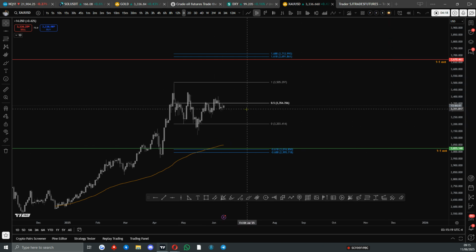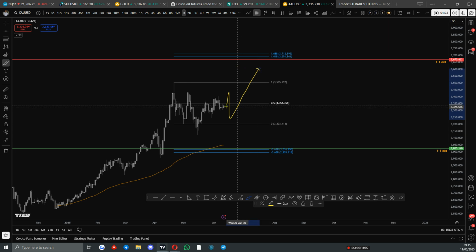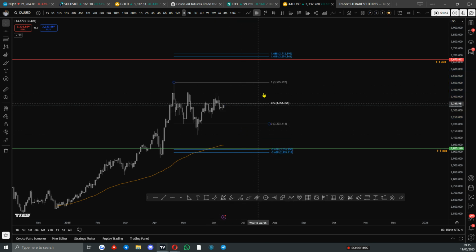Remember, the ideal thing to do today on CPI, and of course this is not financial advice, is that we could end up doing a classic wicking of both sides before getting the move. So there's no point having a position and trading CPI because you're just going to end up getting destroyed. You're better off waiting to see where they're going to do the run on liquidity. Have every level marked on your chart in advance, and then make your decisions after that.